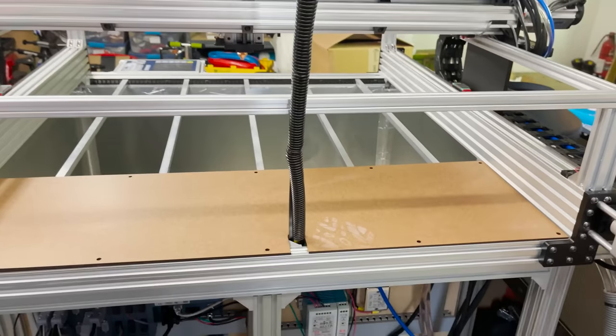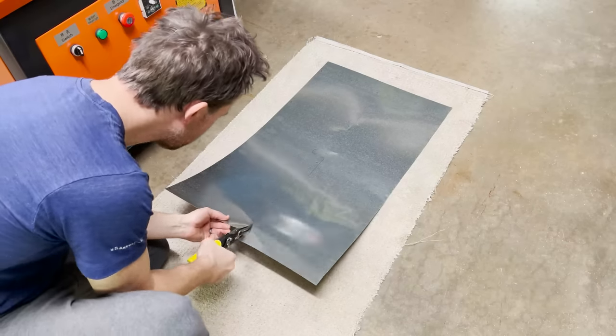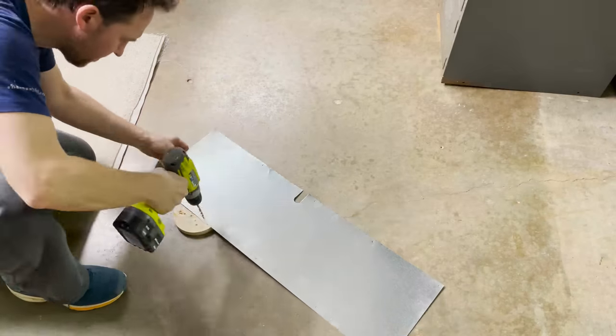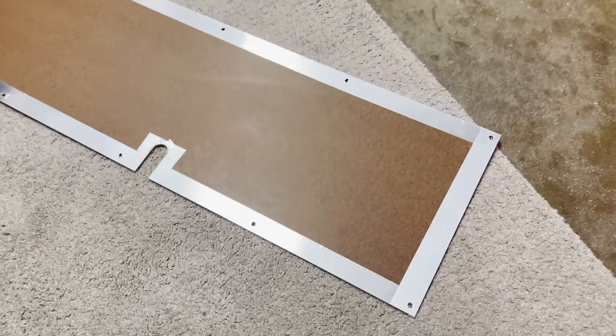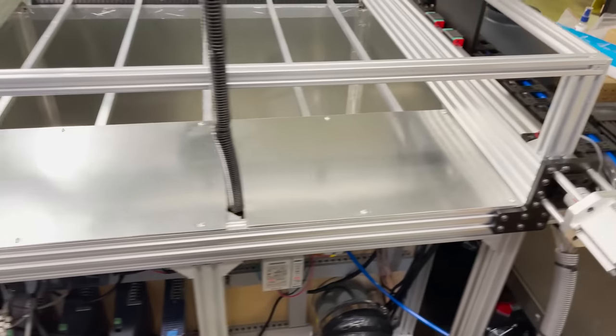I dry fit them to make sure they're the right size. I traced the perimeters of the panels and then cut out some sheet metal to laminate to them to protect against sparks, just like the wall panels before. I drill out the holes. The edges are going to be exposed on this particular panel, so I wrap them in aluminum tape. And here's what that panel looks like installed.